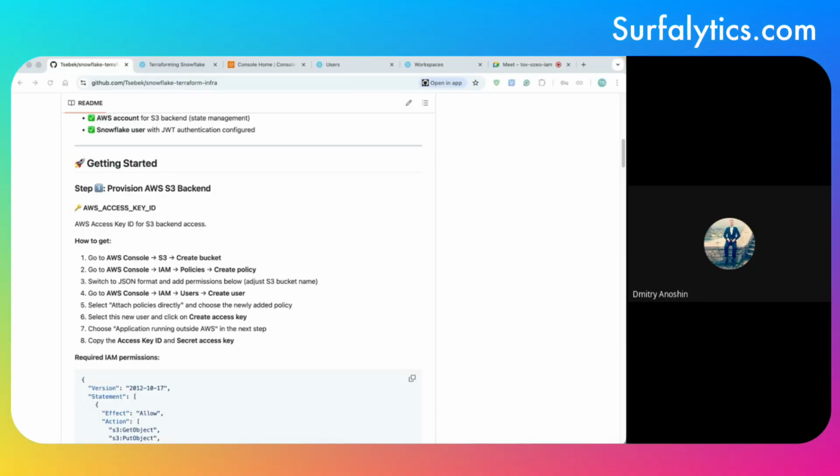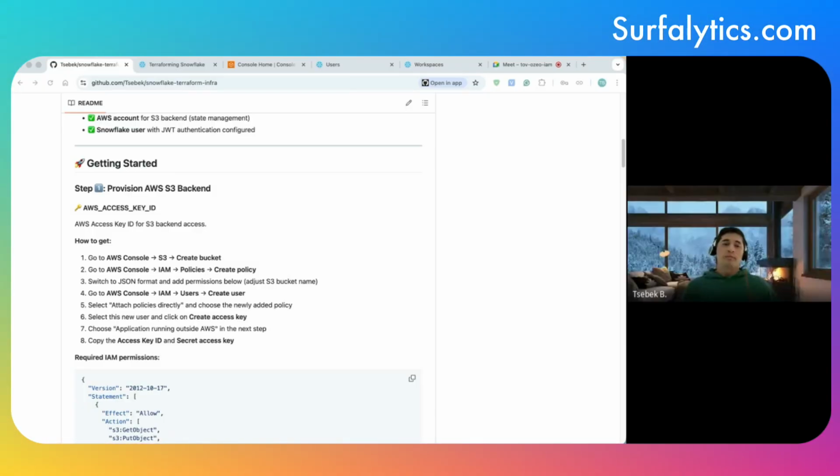Yeah, so that can go. Yeah, thank you. So as I mentioned before, Terraform keeps track of what it managed using a state file. There are three basic commands in Terraform: terraform init to initialize the project, terraform plan to see what it's going to create, and terraform apply to create.